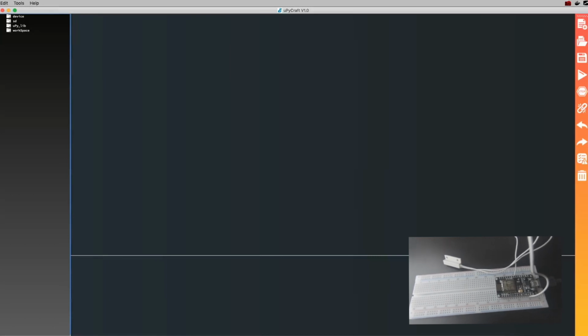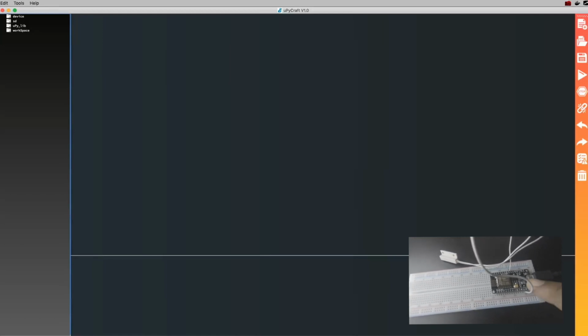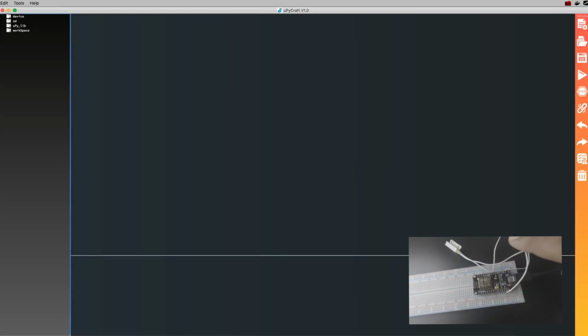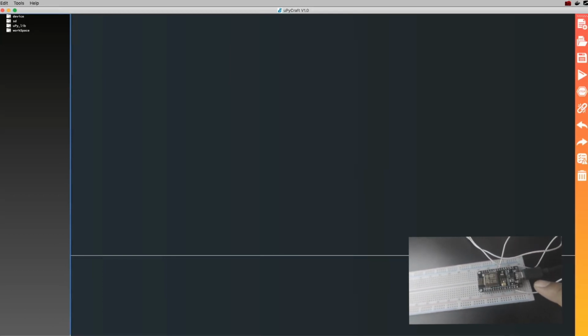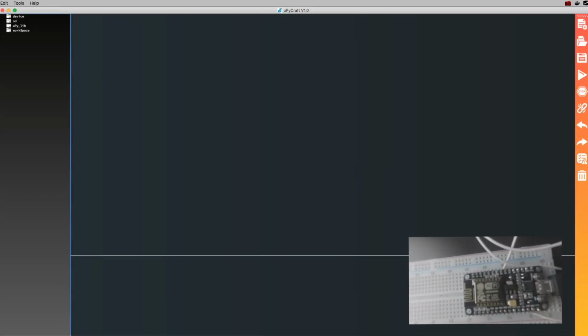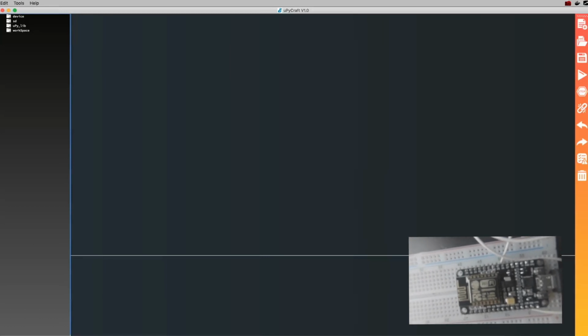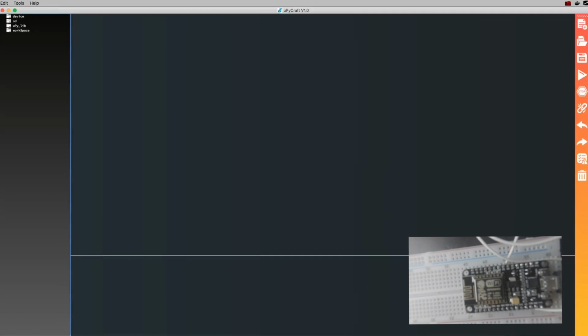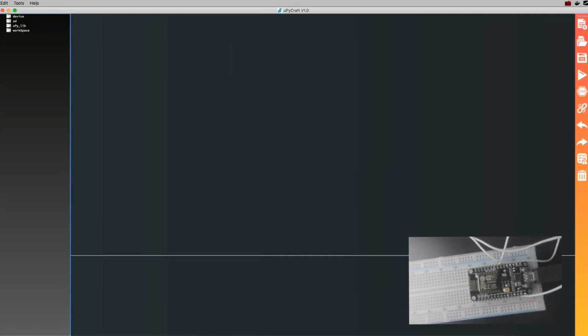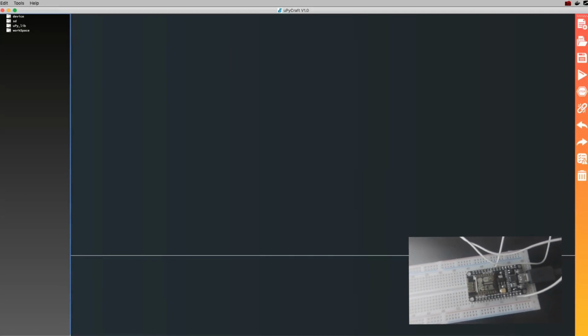So MicroPython is a great framework to use when we're actually working with something like a microcontroller. As you can see here, this is an example of a microcontroller. This is called an ESP8266 NodeMCU board. They're relatively cheap, probably about 10 bucks a board or so, but what you can do with it is absolutely amazing, especially when you roll in something like MicroPython on top of it.